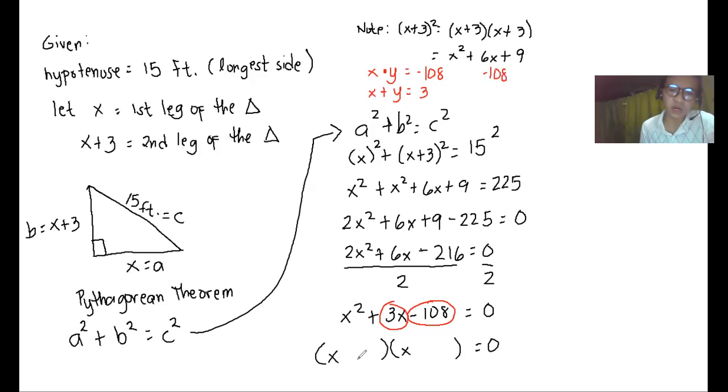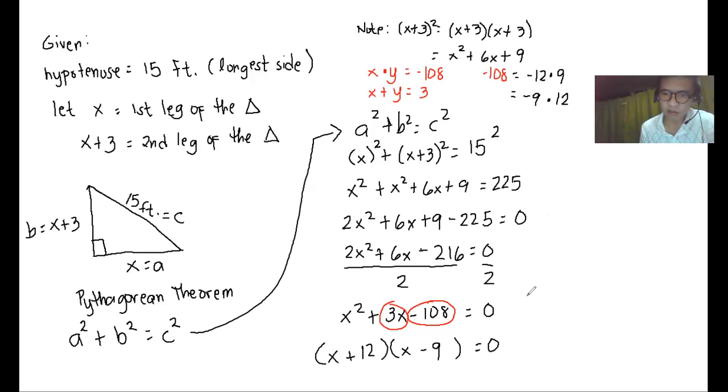For sure, one is positive and the other is negative. So it can be negative 12 times 9 or negative 9 times 12. Even though there are many choices, again, we need to compute for positive 3 when added. So we will use, of course, the second one, negative 9 times 12, since when it is added, negative 9 plus 12, it will result to positive 3, which satisfies our given trinomial. So x plus 12 and x minus 9.